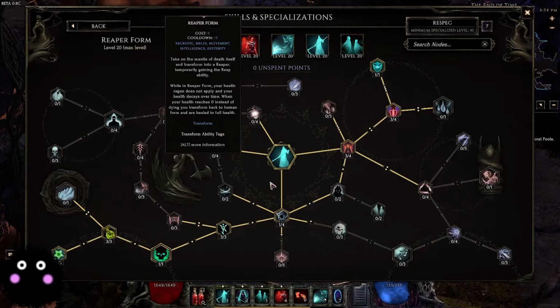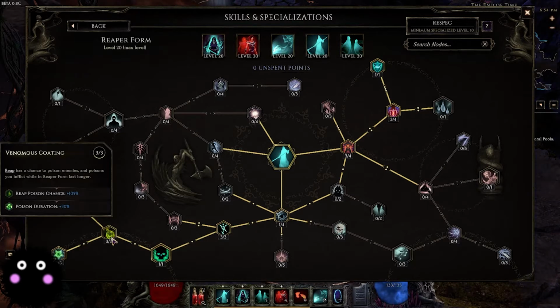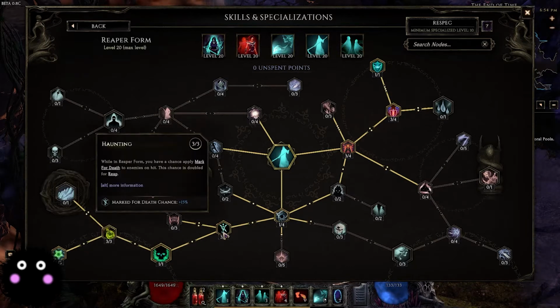Lastly, we have Reaper Form. Going this route to get the global poison chance. The poison stacks on nearby enemies on transform is kind of whatever. Yeah, the global poison chance is what you want from this side. You could reap through enemies to poison them more, but it's kind of dangerous sometimes, especially high waves. But if you have your armor up, it should be fine. You get another 100% poison chance by reaping through them.